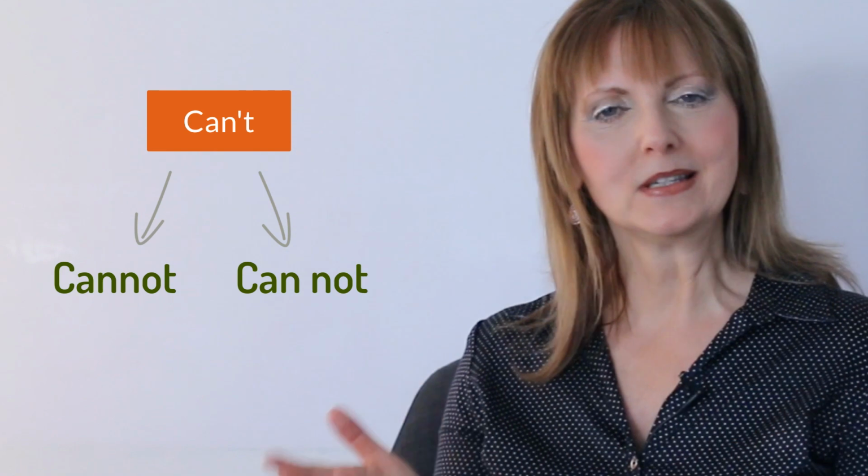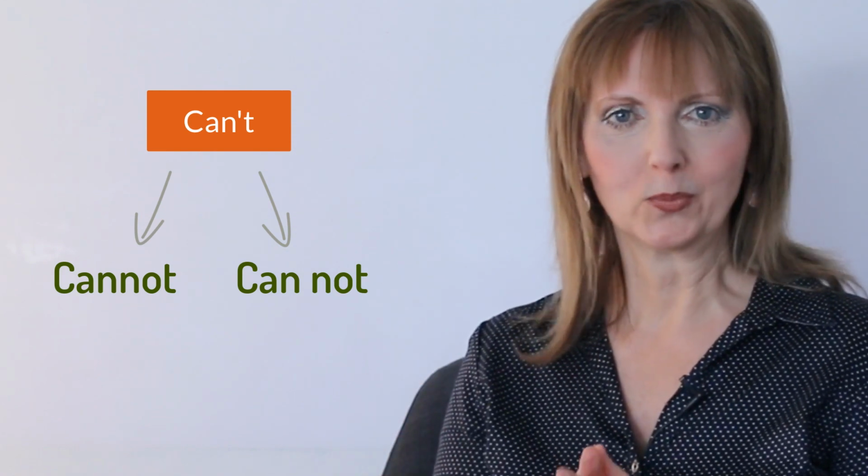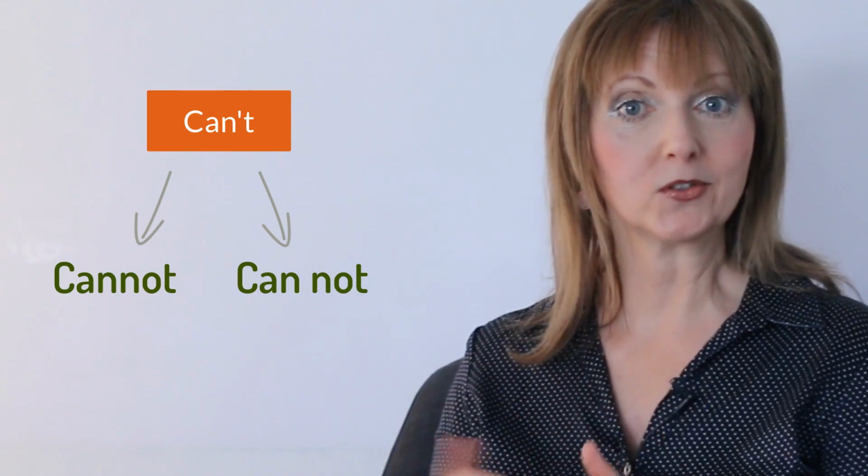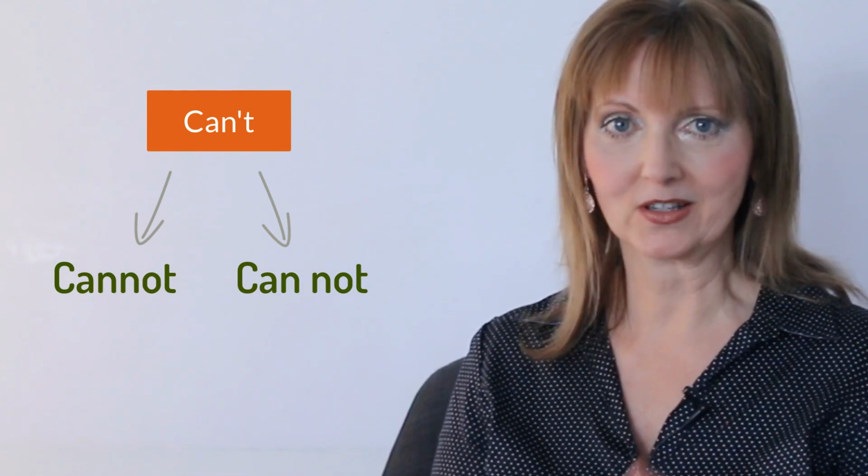When we expand the contracted version, in any of these examples, we can use both cannot as one word or can not in two. Now one of the differences would be, for example, if you wanted to use two words, you would do that if you wanted to emphasize something. So if you wanted to place emphasis, if you wanted to really focus on something, to make your point stand out, you'd use two words.